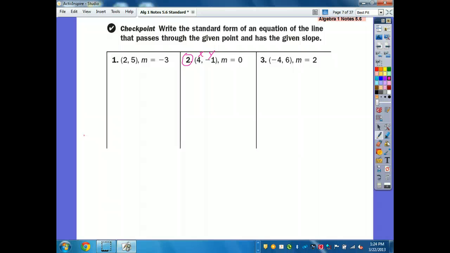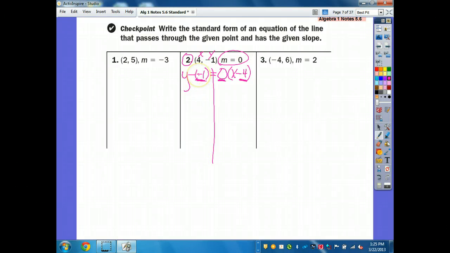Number 1, do I have to find the slope? No. Nope, they give it to me. So there's my m. So in your point slope form, y minus what? -1. y minus -1 equals 0 times x minus 4. All right, we just substituted in our numbers for the m, the y1, the x1. Now we simplify.